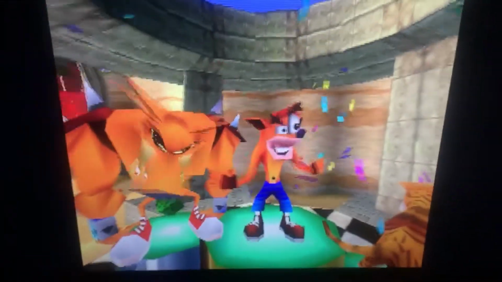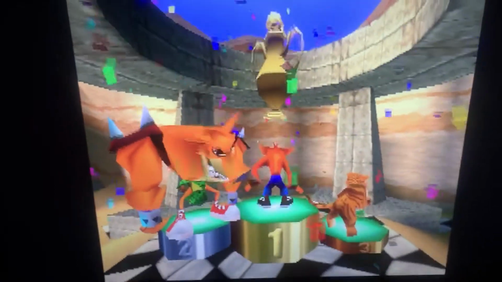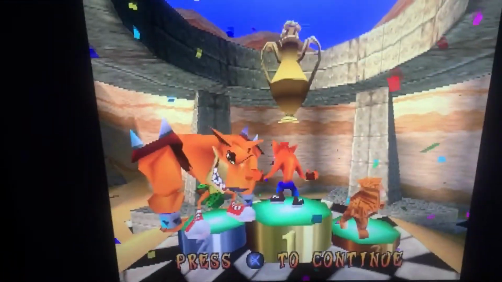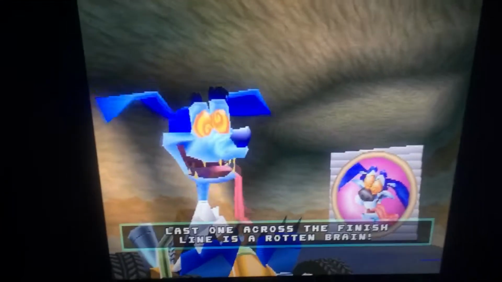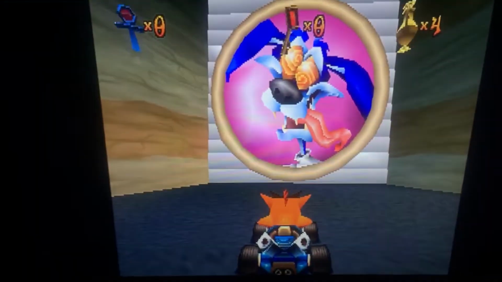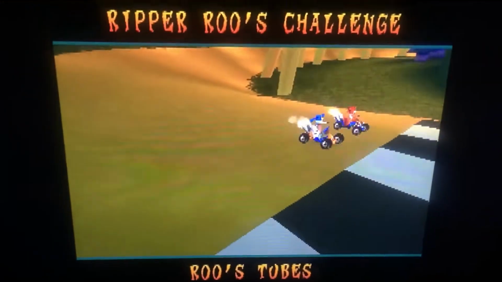Now, there are about, I'd say, 4 or 5 bosses in there. You got Ripperoo, Papu Papu, Komodo Joe, Pinstripe, and then once you beat all of them, that's when you fight the Oxide guy. A lot of characters actually have their own themed stages. That's most of the stages in this game, like Rouge Tubes, or Crash Cove, or Coco Park. I think a lot of them are really good. Some of them are really hard to deal with, like certain tracks in the Cortex level, Cortex Castle, have sharp turns. Pretty difficult to deal with.